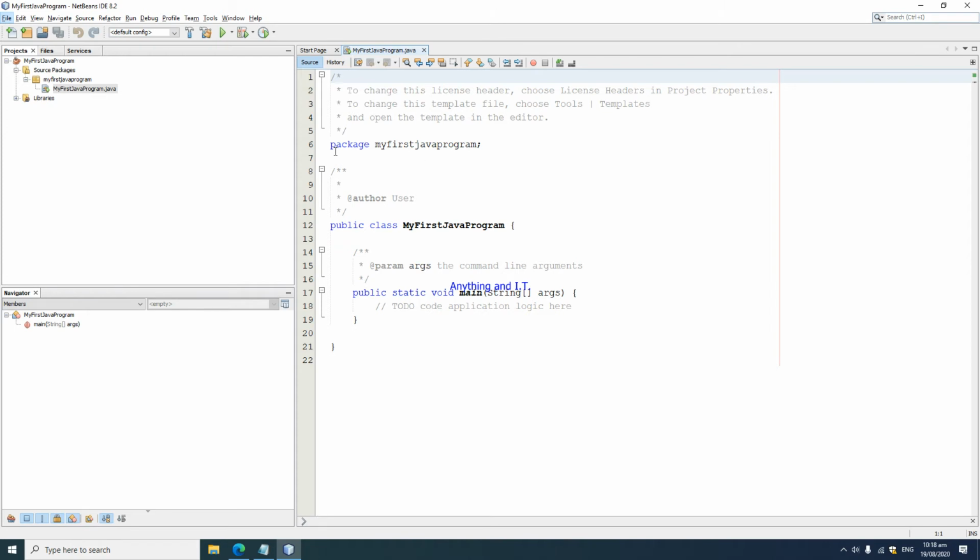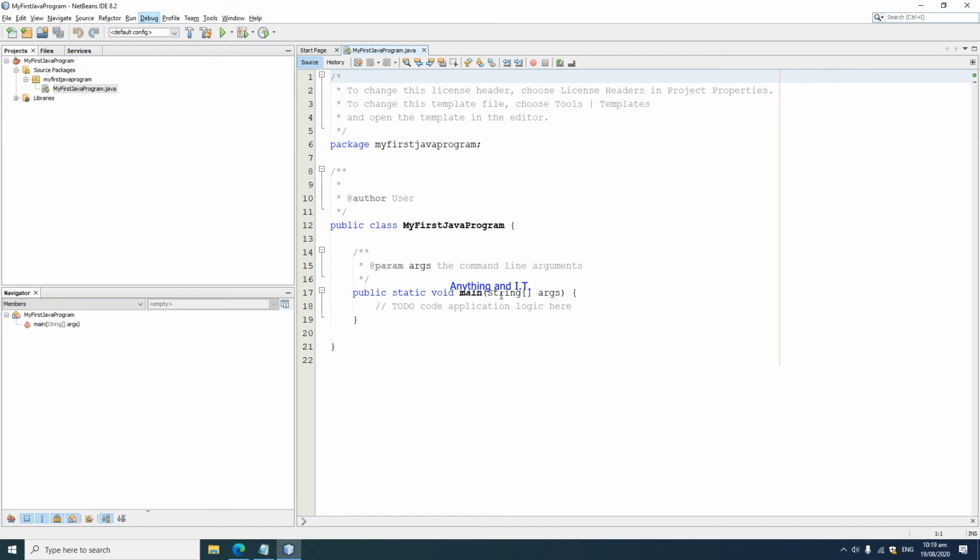It tells us that we have a package named My First Java Program, which is this one. This is our package, and we have a public class, My First Java Program. Again, that is what we named our class. And we also have this one, the public static void main, which is discussed in your module.